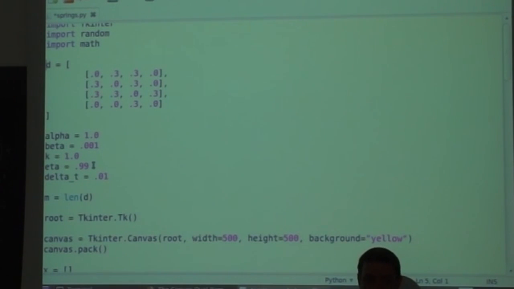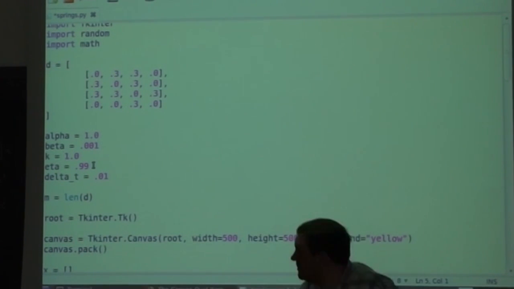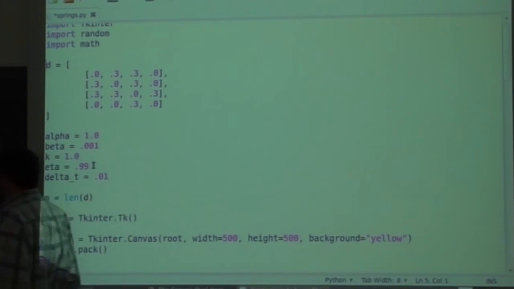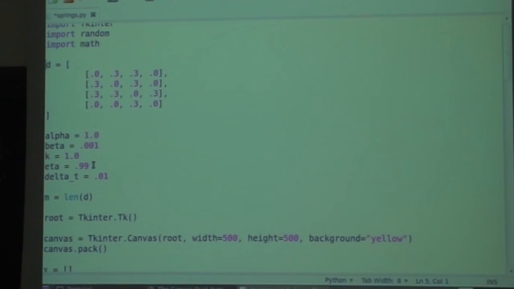Let's try to see what happens with a much more complex graph. And the graph that I propose is, well, maybe a 5 by 5 grid.